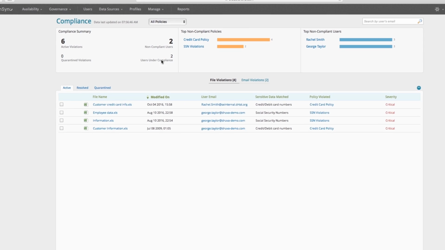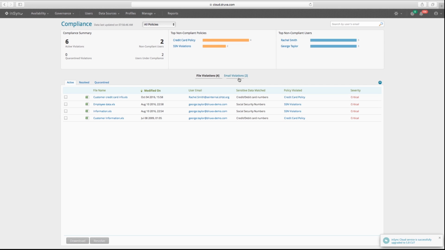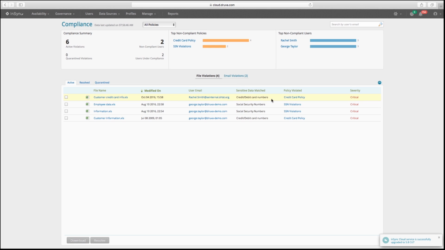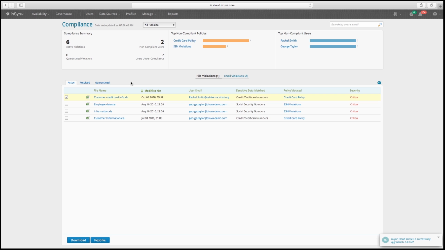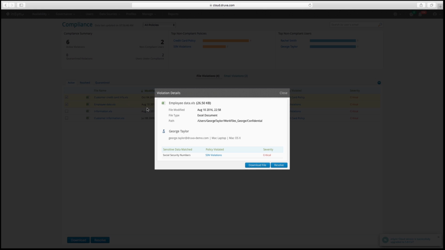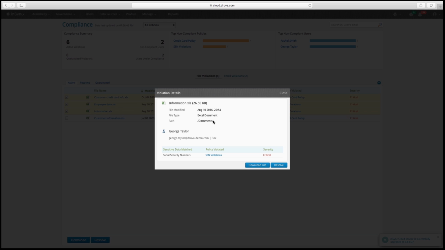The Compliance Dashboard gives a modular, card-based display of the top non-compliant policies and users. The dashboard also shows all the file and email violations found in the organization and provides more details of the file name, the user, and the type of policy violated. Clicking on the file gives more details as to where the file is located, like Google Drive, laptop, or Box.